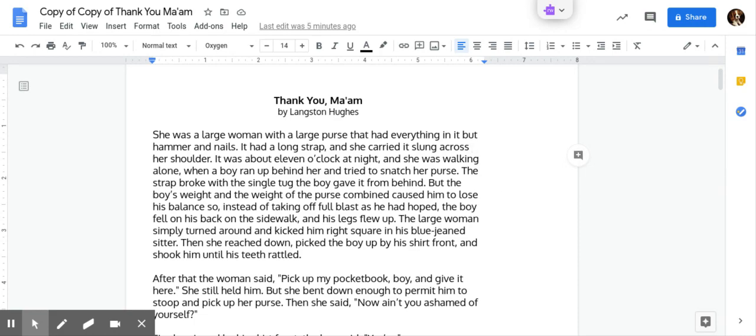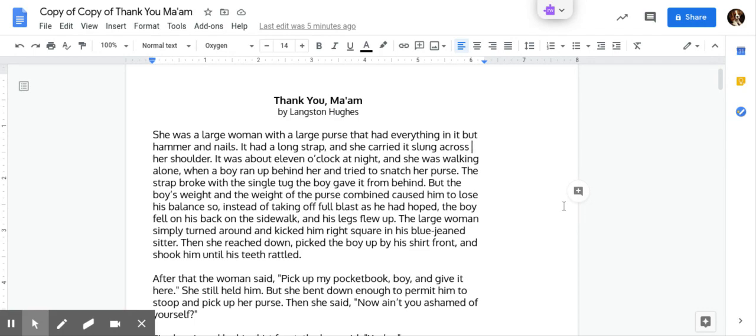We're looking for the exposition, which remember, we're introduced to the characters and the setting. We are looking for the rising action, what's the conflict and how it builds. Then we're looking for the climax, the most exciting part, the turning point of the story. Then the falling action, how the character begins solving the conflict. And then the resolution, how does the story end? So let's get started. We're going to read it together, follow along, but when I stop and highlight, I want you to do that as well, and then I want you to comment.